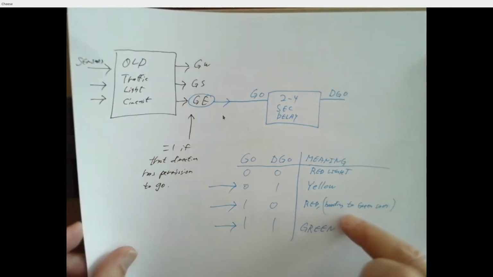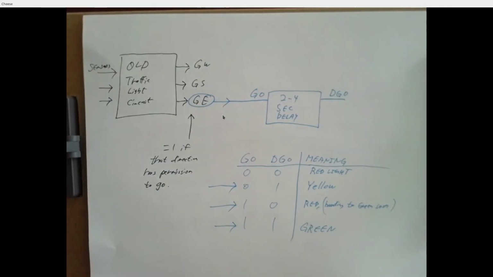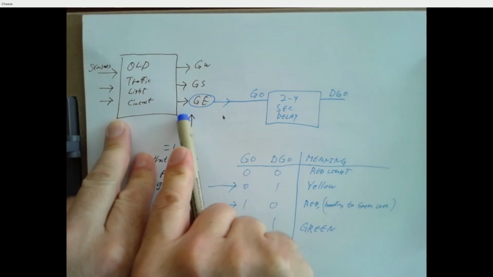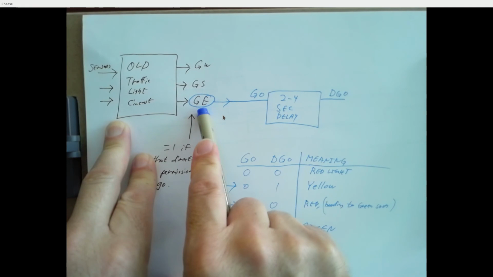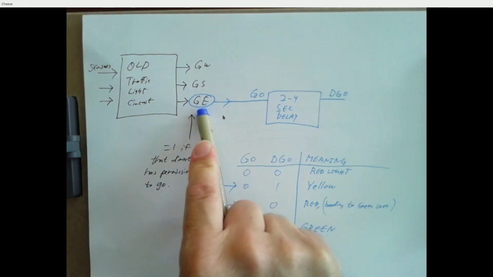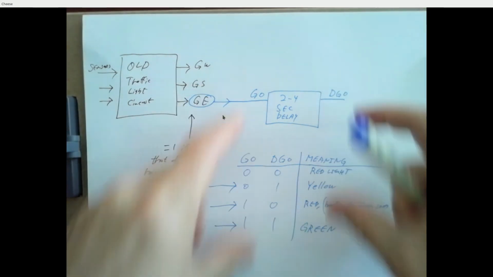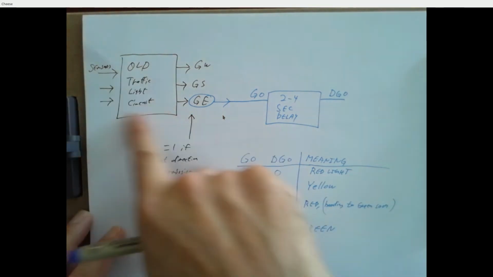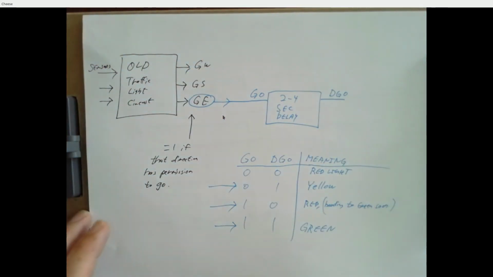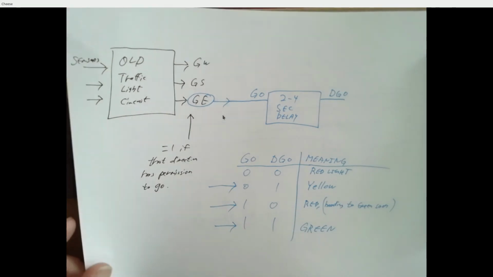So yes. With this one, are we still gonna be using like a switch to make sure it's green on that one? So since this is coming from your old circuit, you know that only one of these is going to be 1, right? And so you're going to have 3 of these things, 1 for each lane. Gotcha. And your old circuit should take care of making sure that only one of these is going to get green.